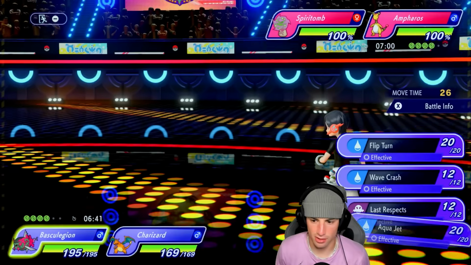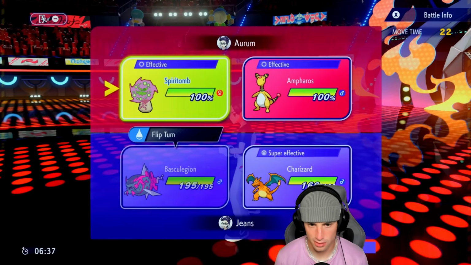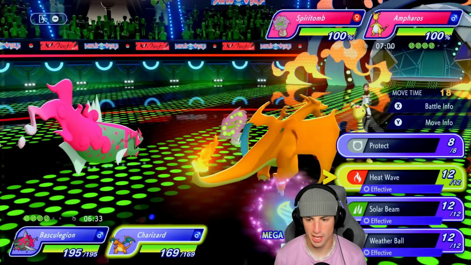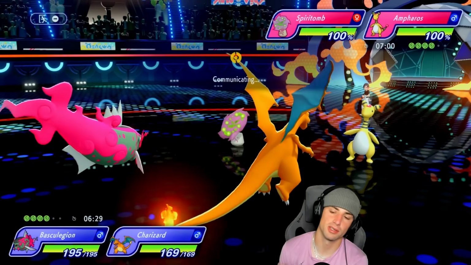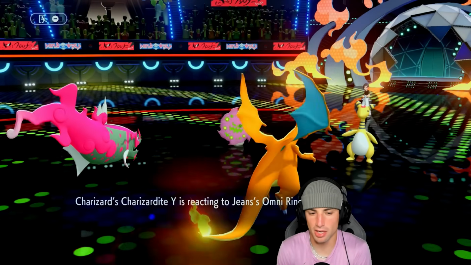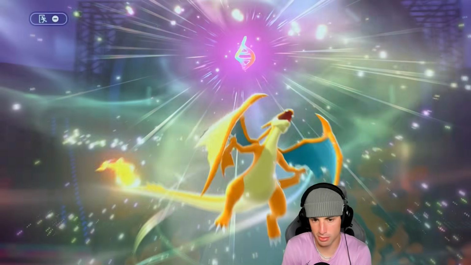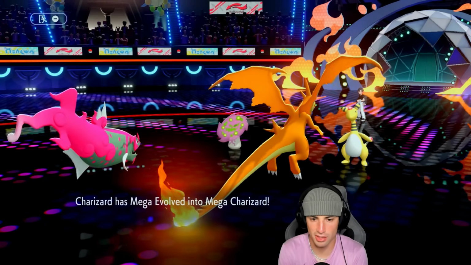Could definitely Protect here. I'm gonna Flip Turn out of here. And I'm also just gonna Mega Evolve and rip a Heat Wave. Mega Evolve, Heat Wave with a Flip Turn. So, I mean, Ampharos could stay in here and chip up some good damage, but I feel very confident in the position I'm in. Especially if we can get rid of Spiritomb here.